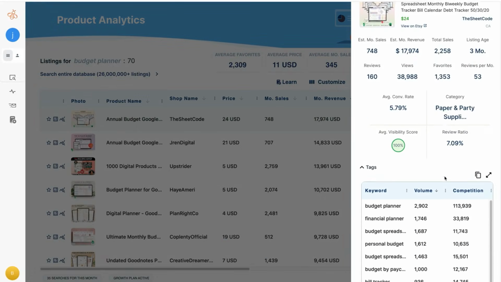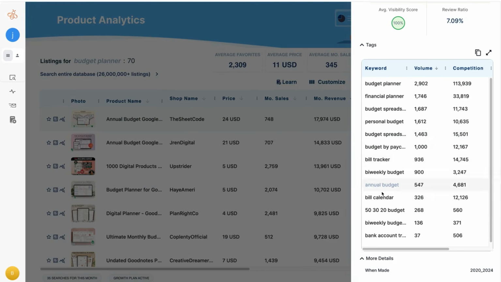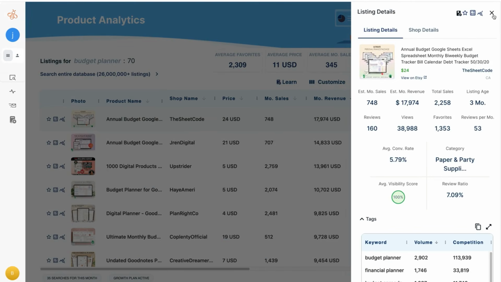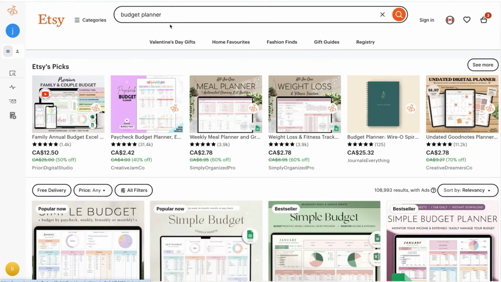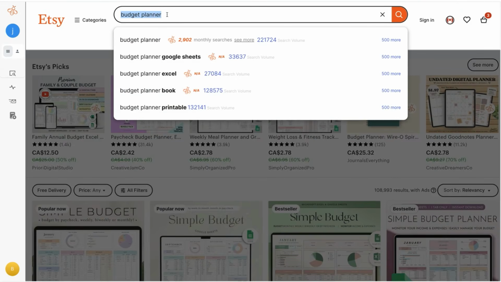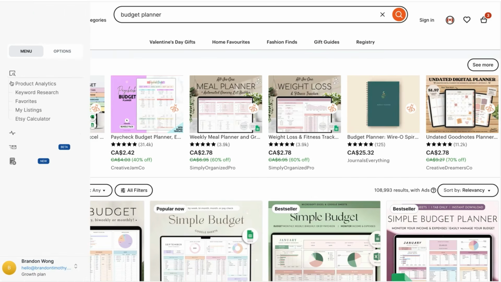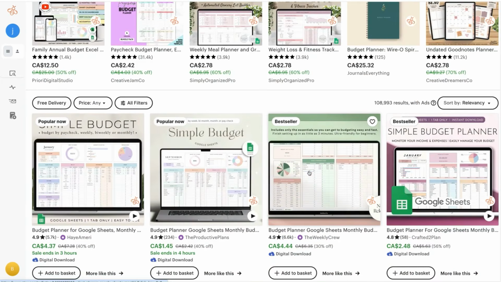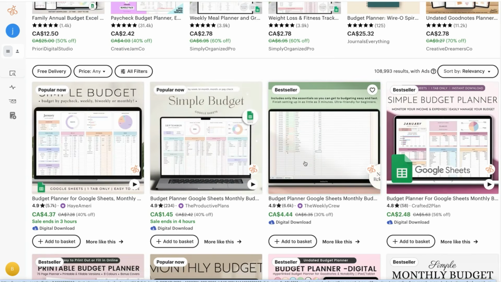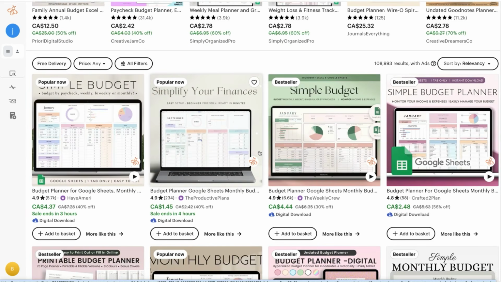And if you want to dive deeper into it, you can look through the different keywords. And from there, you select the keywords. And then I come back into the main search page. I paste the new keyword in here and I repeat the process. Coming back into product analytics, scrape the data and see what I can find. When you dive deeper, you can find a lot more different opportunities to see what works for you, which products you think you can try selling. And that's essentially it for the product researching phase and identifying what is profitable, what are winning products, what are unsaturated categories, right? So you can start the journey. And it all begins with this phase.